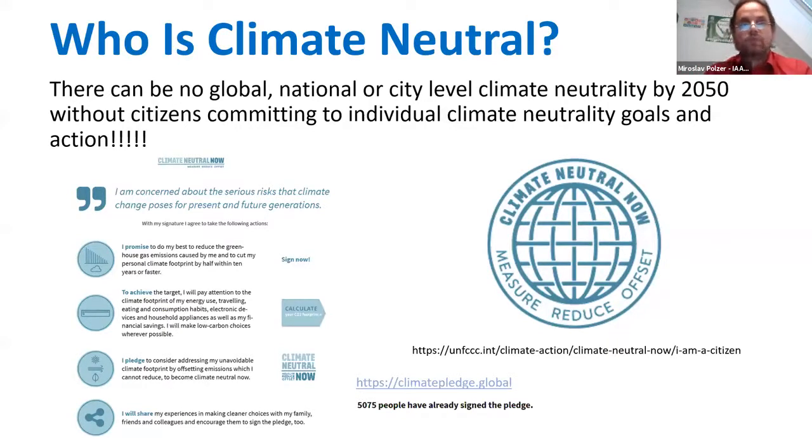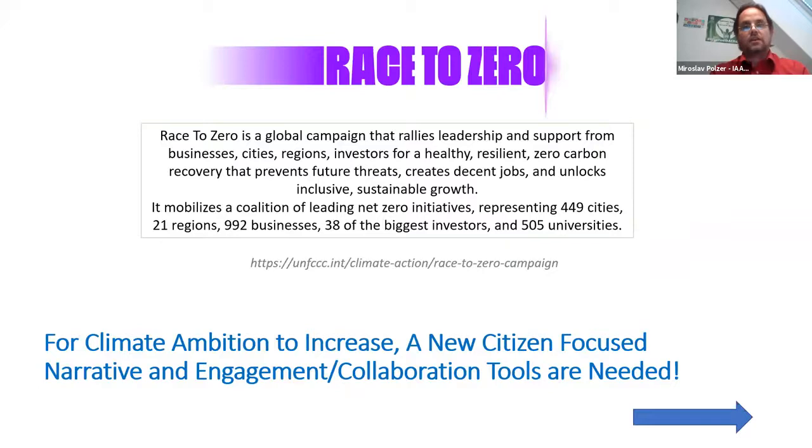And here I have an example from the UNFCCC process, this nation state-led structure. They have a wonderful climate pledge for individuals created. But in the last 5-6 years, altogether only 5,000 people have signed this pledge. And this shows that the existing structures are not really appropriate to get everybody engaged. Now we also have with the UNFCCC this Race to Zero climate ambition mobilization campaign. And this again focuses on businesses, cities and regions and investors, but there's no thinking about the role of the individual and especially the young person.